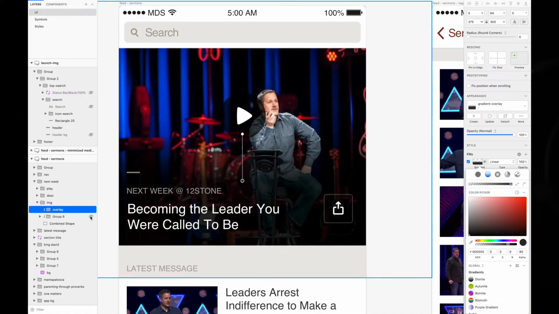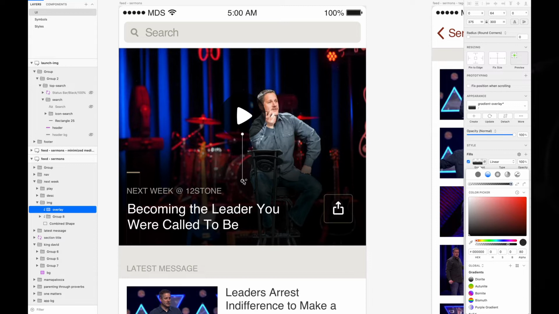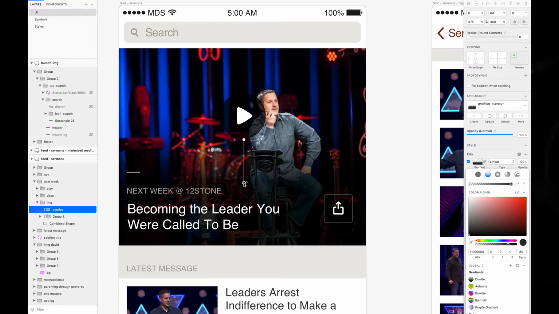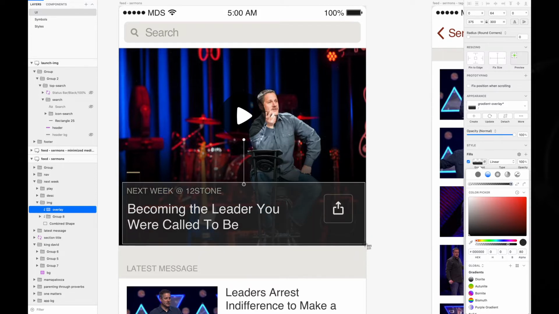So if I bring back the images, I'm also playing with the exact position because I don't want it to fade out here, because then I wouldn't have enough overlay with the image. So I have the gradient starting up here. And now I know if I pull this handle, this 80%, everything here is going to have an 80% black overlay.